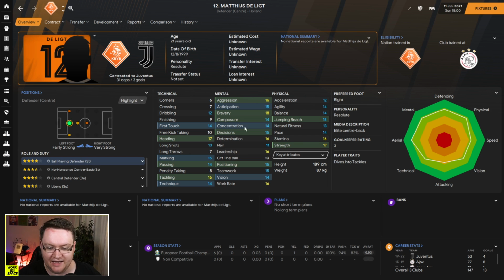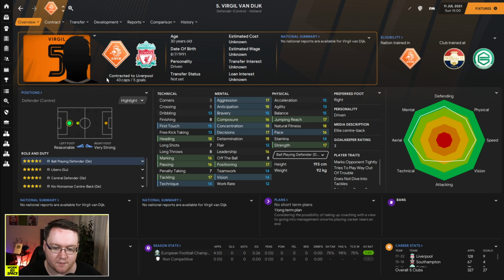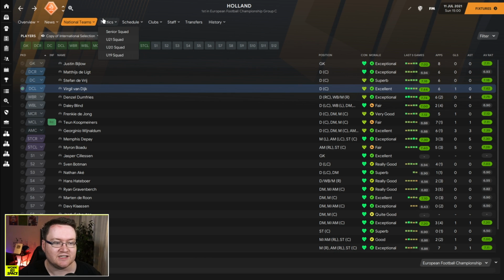They've got players like De Ligt who can play centre-back. They've got De Vrij who can play centre-back. Heck, they've got Van Dijk who can play centre-back. They've got very good centre-backs. And I imagine that is going to be what a lot of their performances are built off.